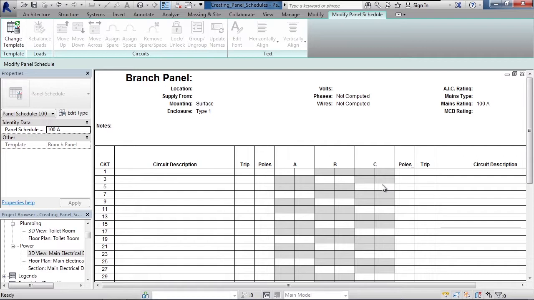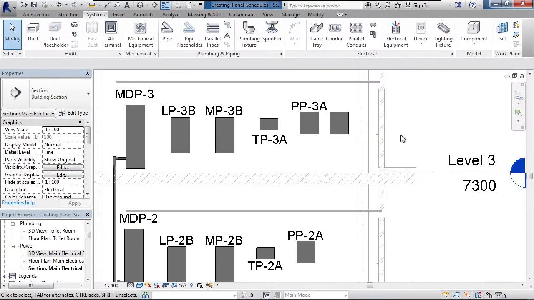Currently, there's nothing because we haven't added anything to this panel, but you'll be able to see information that can be useful downstream for your project for verifying locations for your circuits, length or voltage, breaker size, and even wire size. So all of this information is going to be gathered and contained and displayed within the actual panel schedule. Now to close the panel schedule, simply click the X in the upper right. That closes the panel schedule.